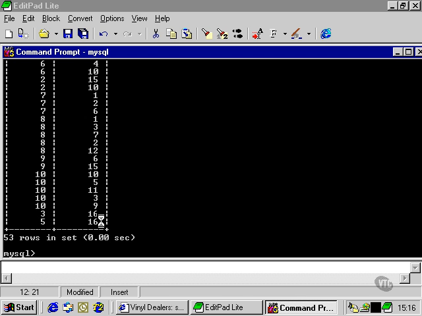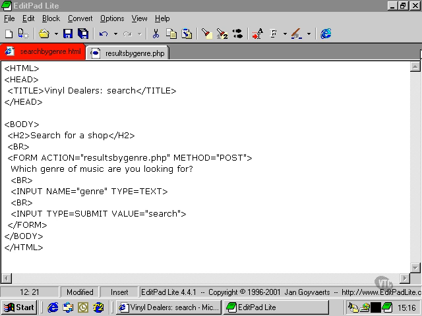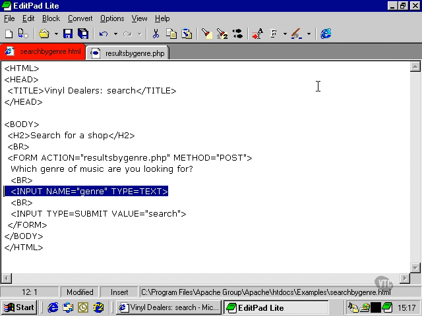This is to avoid precisely the kind of confusion that I've just referred to with different spellings of genres or different names for essentially the same thing, or overlapping categories. We can avoid all that kind of thing by storing the data numerically. Now, the implications for our HTML page is that we don't want text data of any kind. We want numeric data. We're going to have to achieve that by a select field rather than a simple input field.